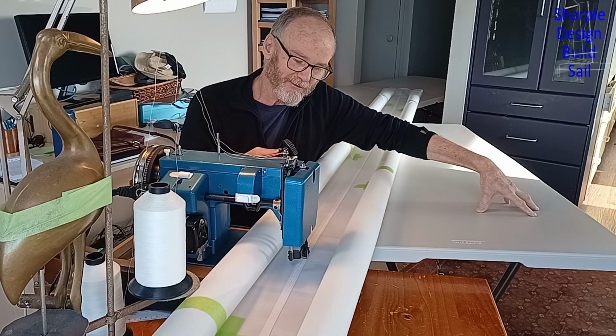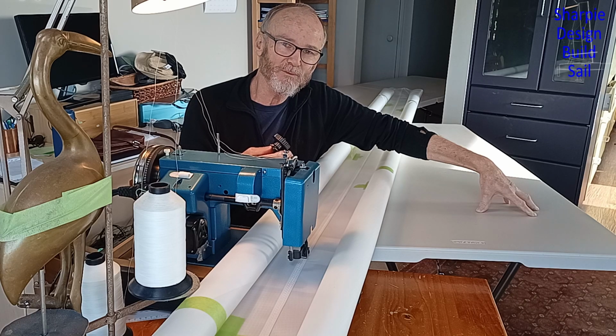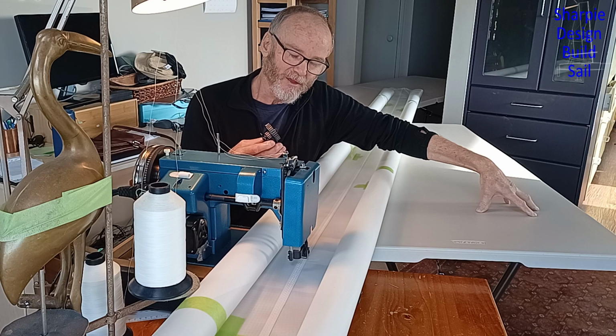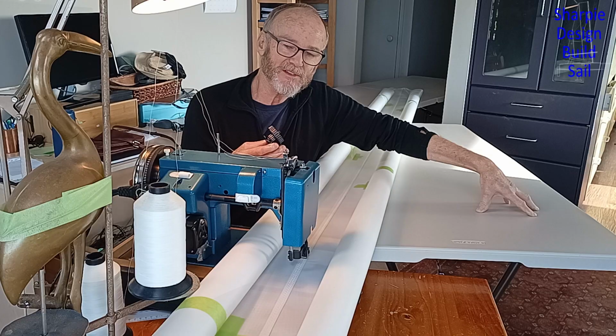I'm coming to the end of building these top panels. The bottom panels are done, and the last join between them is the broad seam. So I'll be doing some work to calculate what little camber I want out of this sail, and there's already some luff round that gives it a little bit of camber. The broad seam is the final bit of control on how much camber it gives the sail.